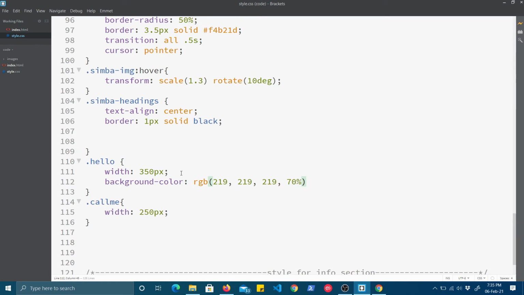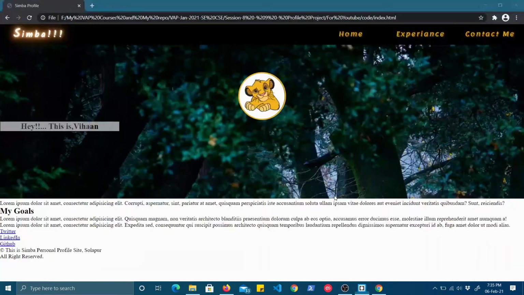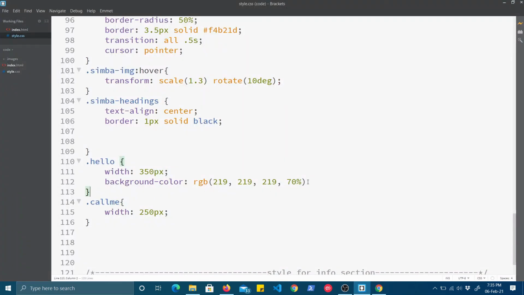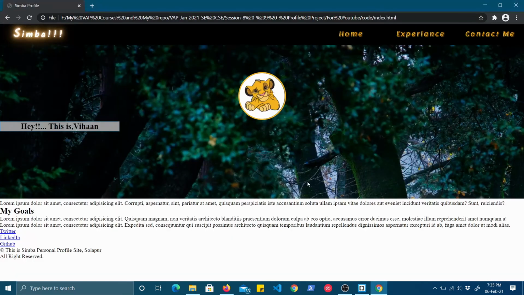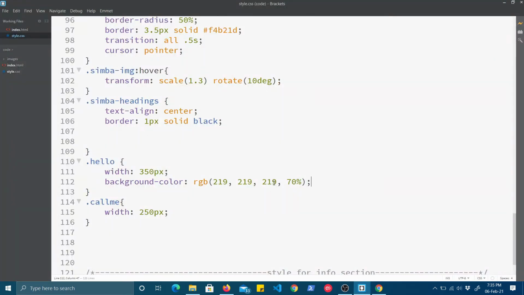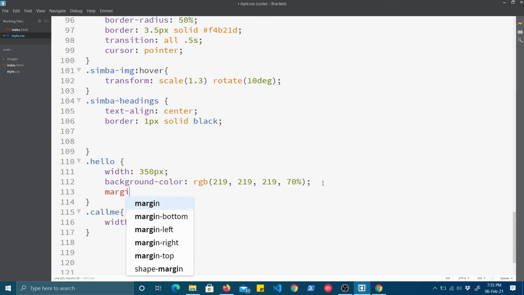Now I will have the opacity, this fourth value is the opacity, okay, or transparency you can say. So I will set it to 70%. So see what happens. Okay, it gets applied, right? And we have the border, but okay, we will also move it from the margin top.